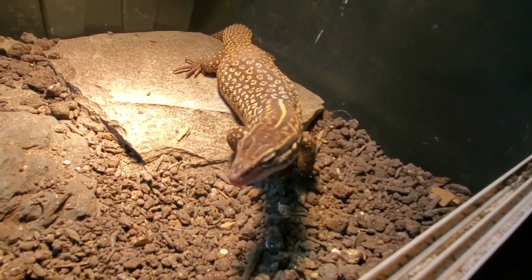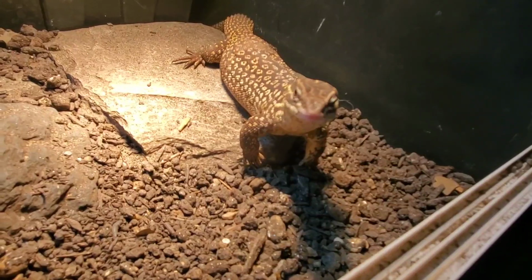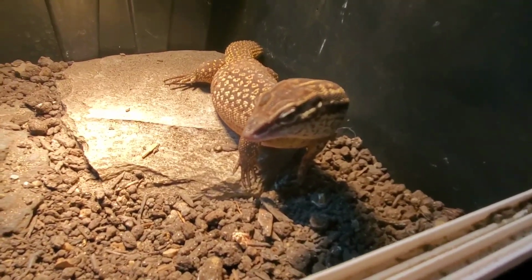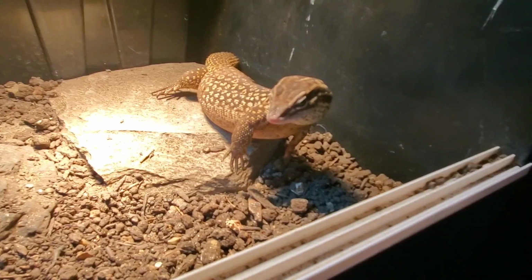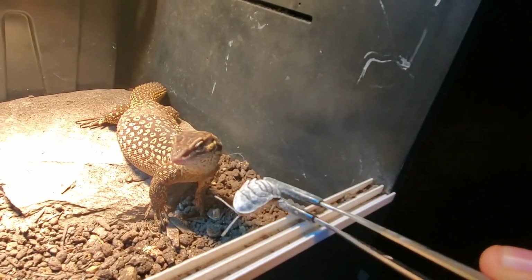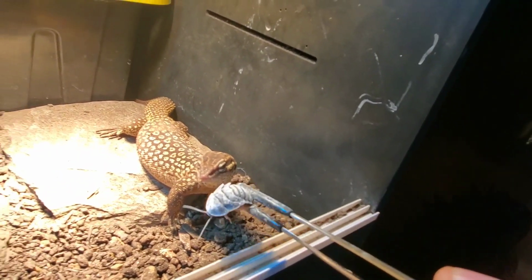Now, a blue-tongued skink, you can pretty much forget about it, because those guys basically can't climb at all. If you do want them to have a higher level to climb into in their enclosure, you pretty much have to build these guys a ramp, and it can't be that steep, just because of those big sausage bodies those guys have. But for an Ackie Monitor, it's not a problem at all. These guys can climb small perches and pieces of wood and branches and things like that you may add to the animal's enclosure. Give them a little bit extra exercise.